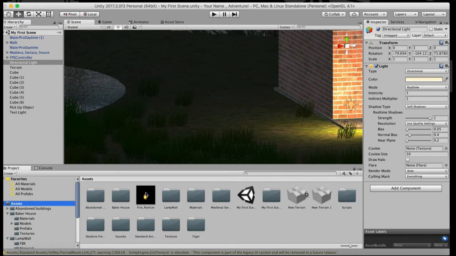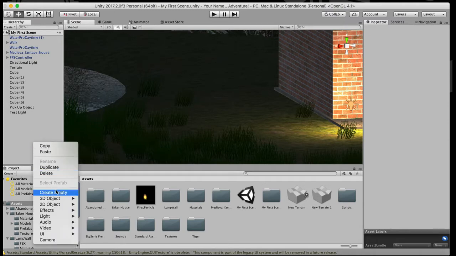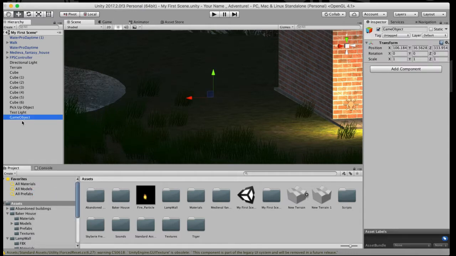Now, we're not just dragging this image into our scene. That's not going to help much. What we are going to do is create a new game object. So over in our hierarchy, you can either click on Create or Control-click and then click Create Empty. This empty game object, just like when we started our light last time, has nothing except a transform and is just named Game Object. I'm just going to rename this Fire for now.